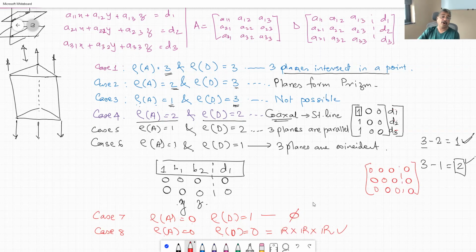That completes the story of what we mean by rank. From rank, how do we arrive at the dimension of the solution set? If rank of the matrix A and rank of matrix A augmented D is the same, then and then only the solution exists. Otherwise, there is no solution. These are the things that we have analyzed by analyzing these 2 lines simultaneously and 3 planes simultaneously. That is the content for today.